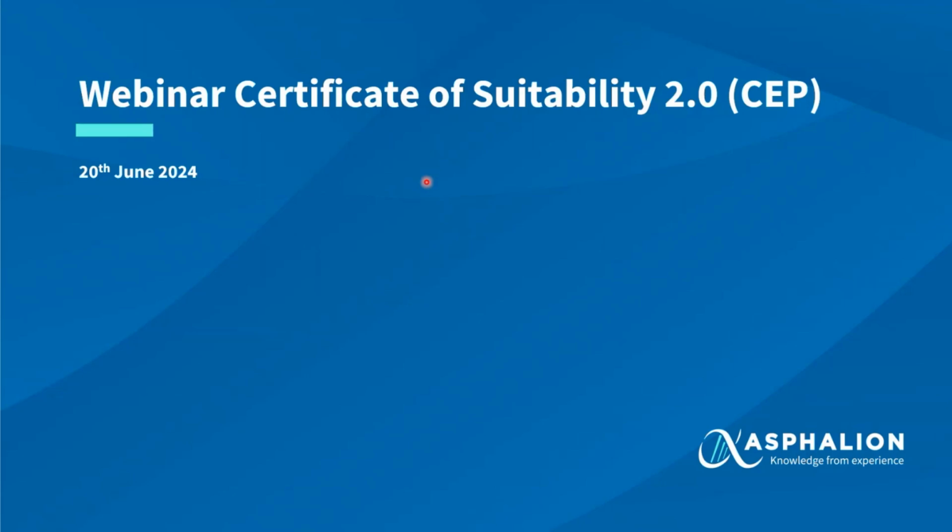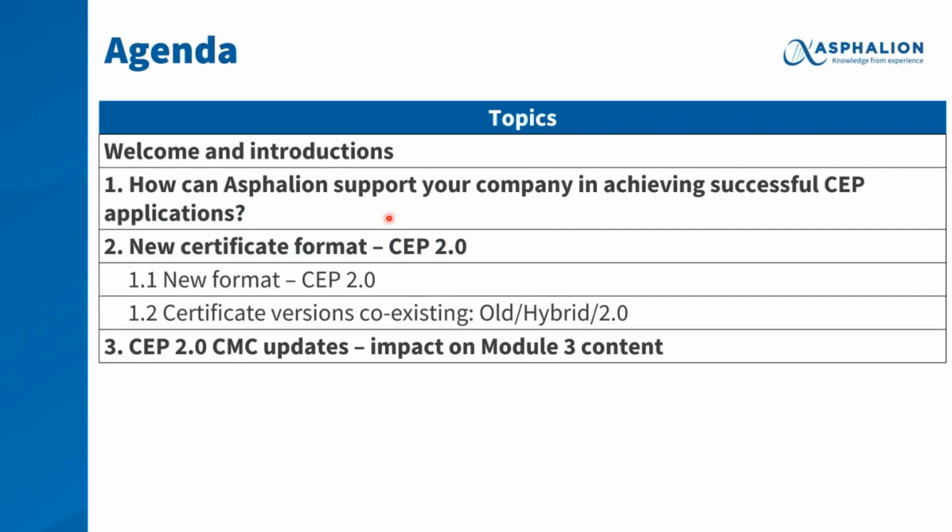Okay, thank you, Lydia. Thank you for the introduction. So let's start with the webinar today. First of all, thank you all for coming. In today's webinar, we are going to start talking about the different updates that are related to the CEP 2.0, seeing the different updates that are going to impact the certificate itself and also the Module 3 content of the CEP. So first of all, we are going to see the agenda that we are going to see in the following minutes.